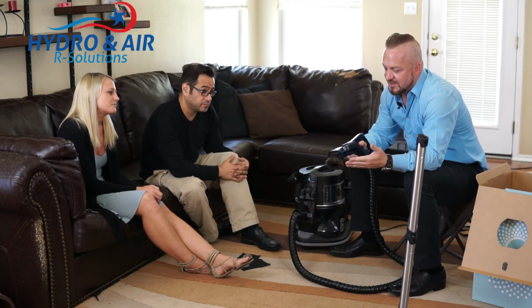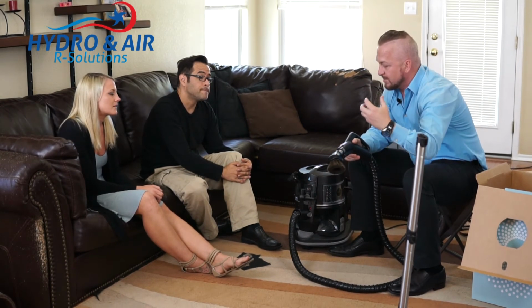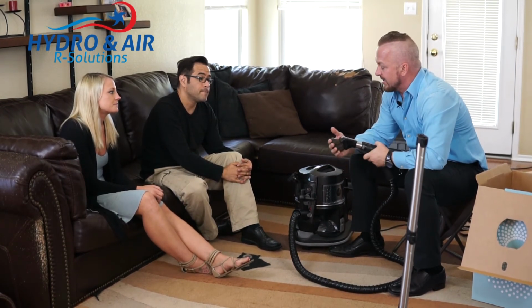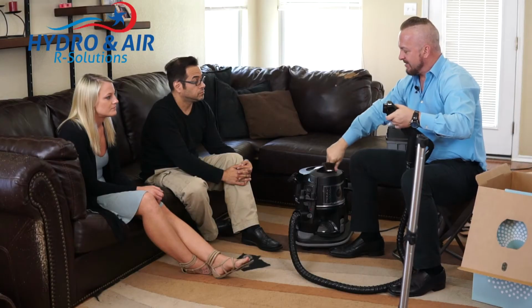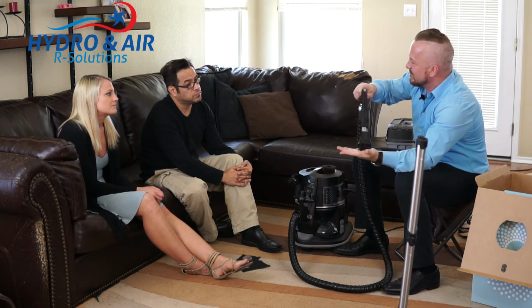So the reason that I like this one is because you can dust and it actually sucks the dust into the machine, whether it be off of your electronics, ceiling fan, air vents, your blinds. If you can't reach the air vents, you put this on the end of the extension wands, and you can reach everything now. And then you can also peel this off. If you ever get a minor clog in your sink, put that into a drain, you can suck a clog out. It's pretty sweet, right? I just recommend not using it in the toilet.